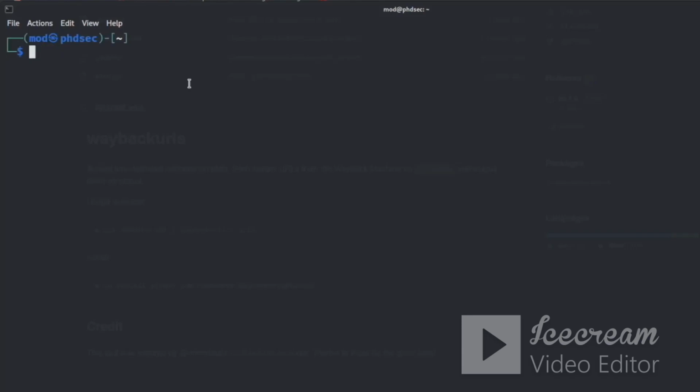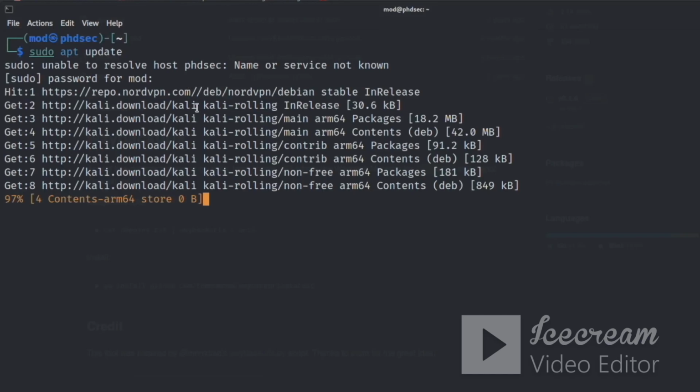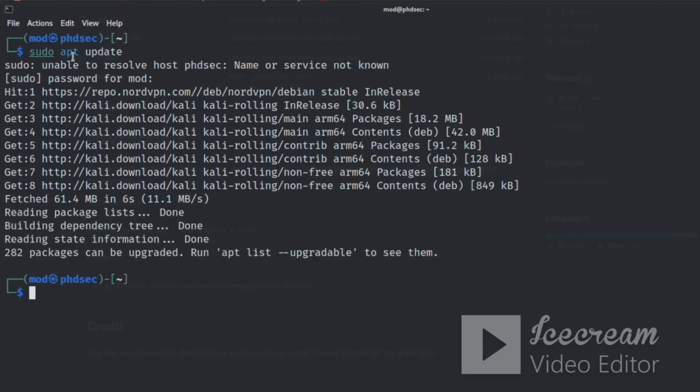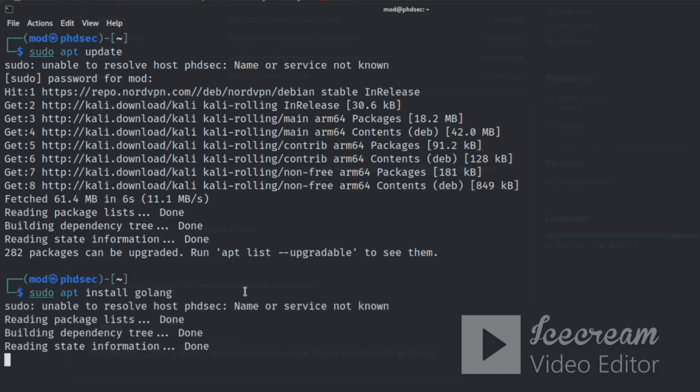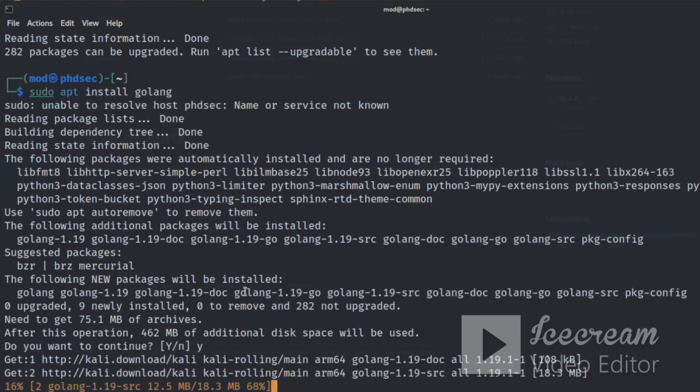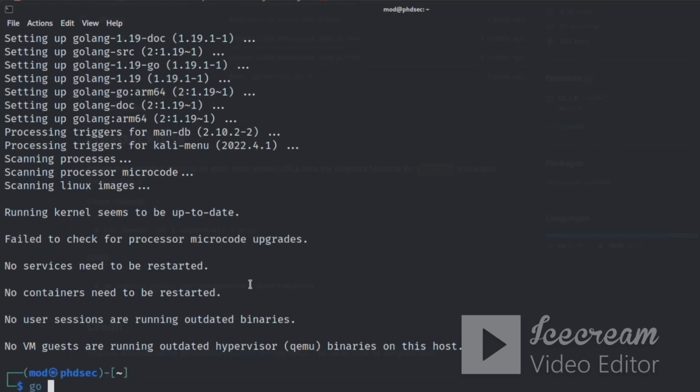So what we're going to need to do is run a sudo apt update just like this, and let this update. If yours doesn't update or gives you some kind of warning, you might have to run a sudo apt upgrade and then run the sudo apt update. Now that we're all updated, we can run sudo apt install golang like this, and we'll say yes. Now if we type in go, it should turn blue for us or some other color, meaning that we have the Go language installed.